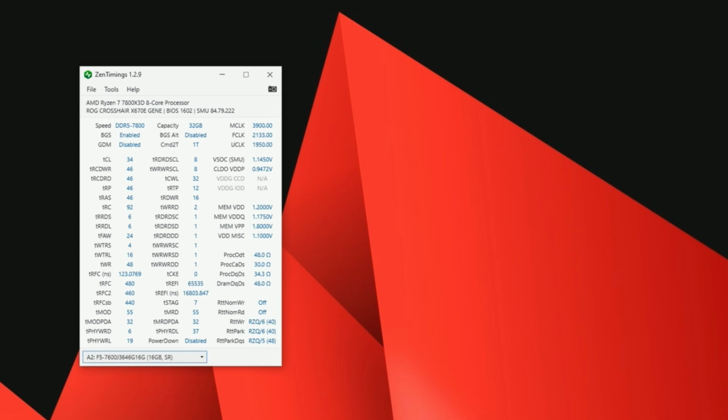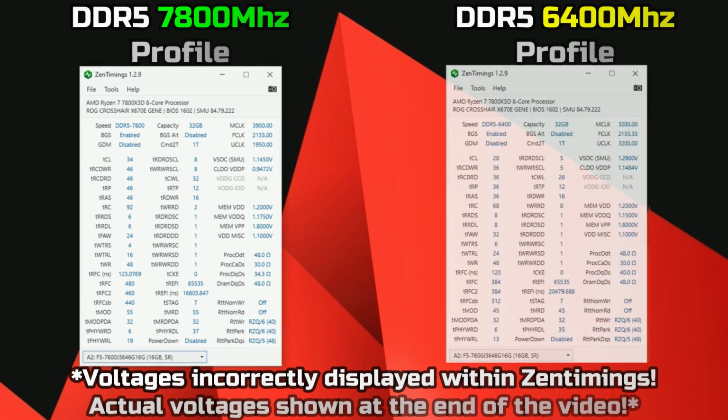And that's kind of the point of today's video, to show you guys what you could expect in terms of performance when you compare DDR5 6400 on the 7800X3D versus DDR5 7800. Now, I do want to mention, I tried to achieve 8000, but it would seem it's not my lucky day, because I was not able to achieve 8000 in any way, shape, or form, basically getting errors and crashes within seconds. I did manage to stabilize 7800, so let's give it a shot and see how it performs.